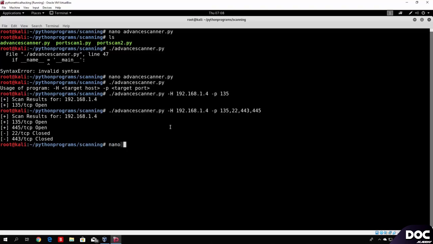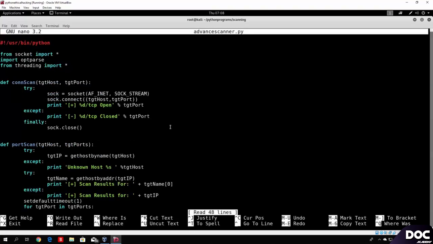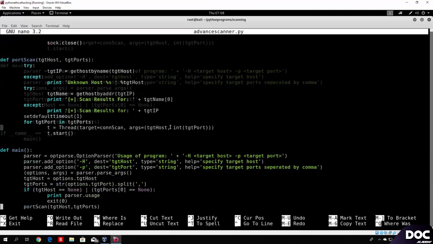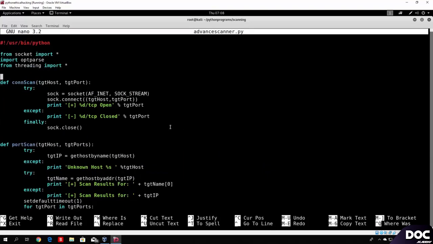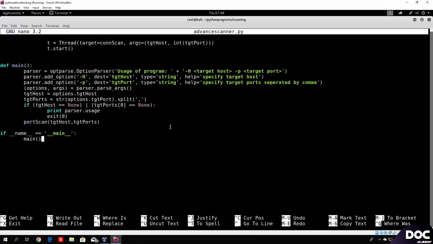Now, you can actually do the same thing as in the previous video, where the print statements will be printed out in red or green, whether the port is closed or open, but I will not be doing that right now since I already showed you how to do it. Just make sure that you run it afterwards with Python 3, since the termcolor library that we used in the previous videos is only in Python 3.